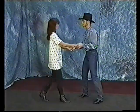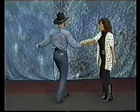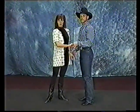1, 2, 3, 4, 5, 6, 7, 8. So let's do it again from the right side pass. 1, 2, and 3, 4, 5, 6, 7, 8. 1, 2, 3, 4, 5, 6, 1, 2. And then the pattern was done.